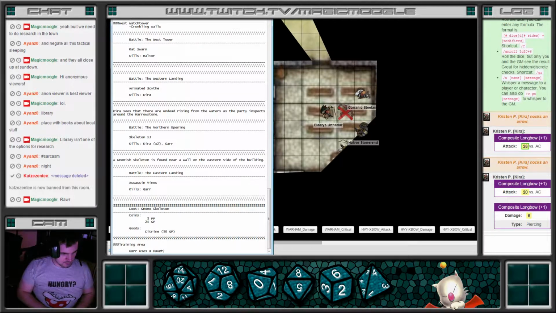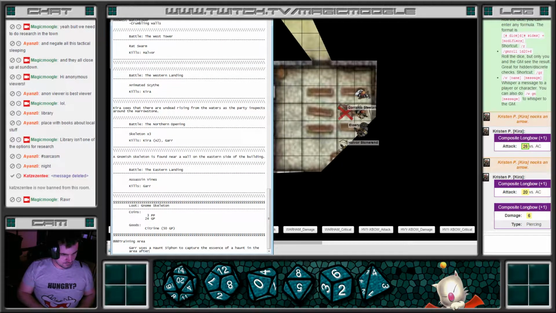Alright, make sure you guys collect your ghost touch arrows. Yeah, those things are going to be worth their weight in gold. I grabbed it. Alright, y'all are able to collect all your arrows. Carry on. Is there anything in the room? Perception check. As a matter of fact, there is not. There's nothing in the room.